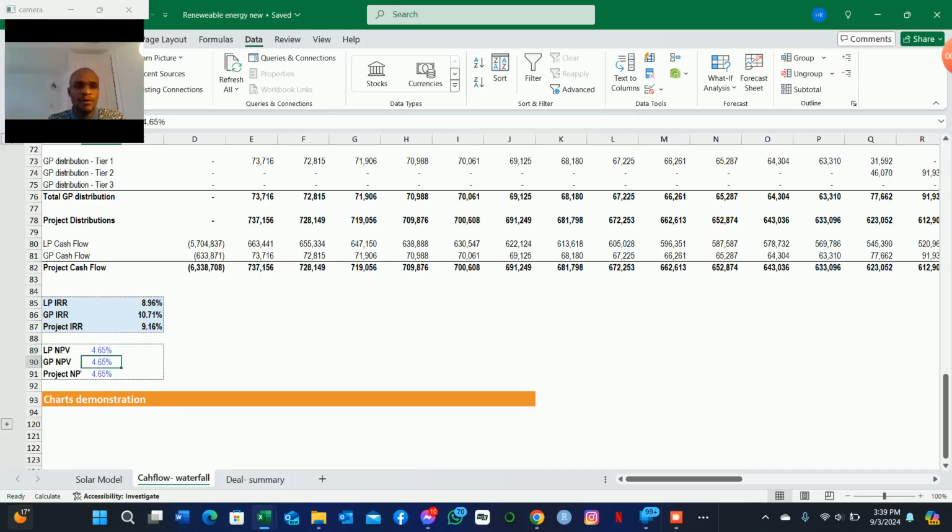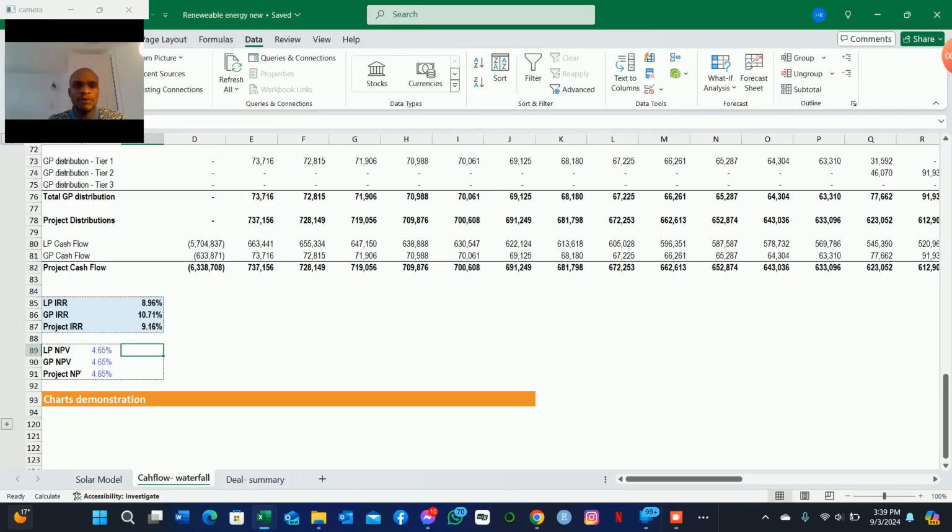This is what we use to estimate the interest that was paid to the bond investors, so we're just going to use the same thing here to discount the cash flows heavily back to today's present value. So we are discounting the cash flows from 2049 onto the commercial operation date. That's exactly what we're trying to do here.